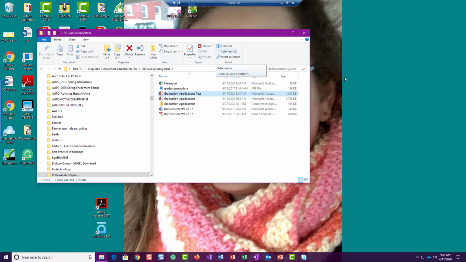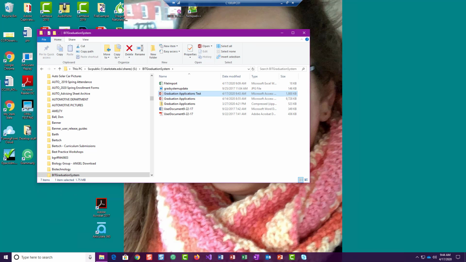I just want to go through the changes that we made. First of all, I went ahead and put it out in the S drive, but I put the system that I want you to test. I want you to go into where it says test, and I have the new file import.